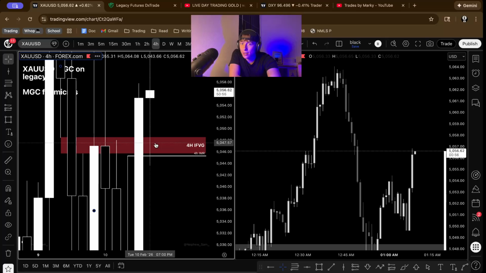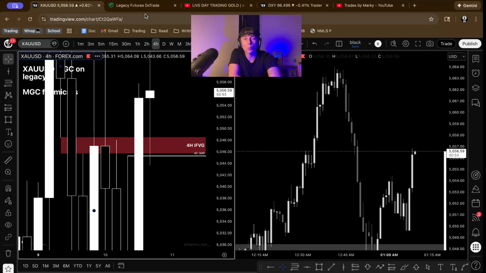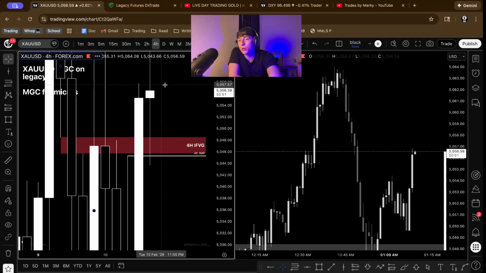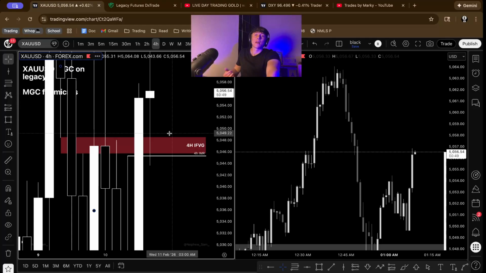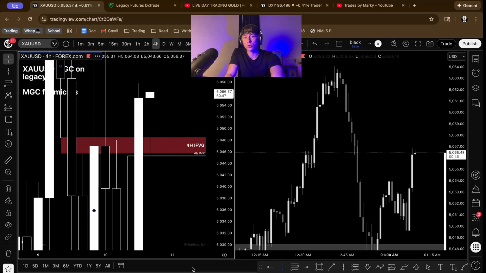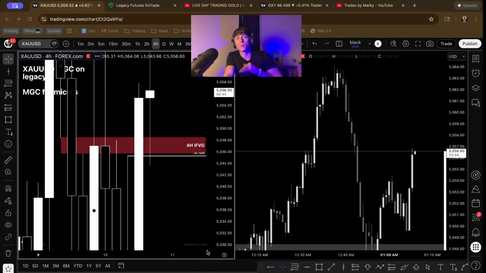It already tapped into the IFEG and it could continue going higher. Why did I only go in with one micro even though it doesn't have to go up higher? Because I said I'm going to layer into my position, which means that I'm looking for it to run to my most optimal entry area, right?